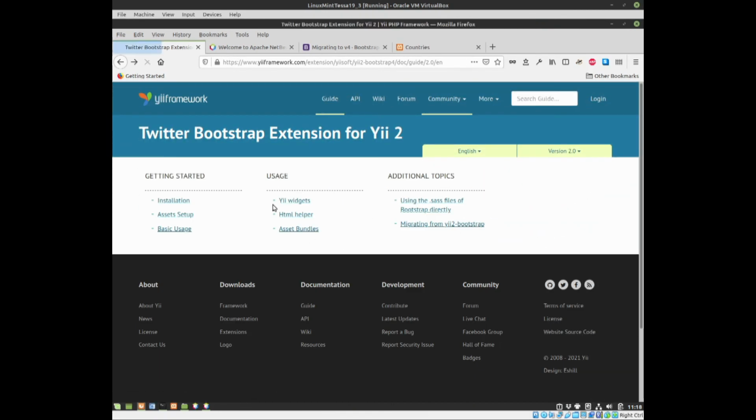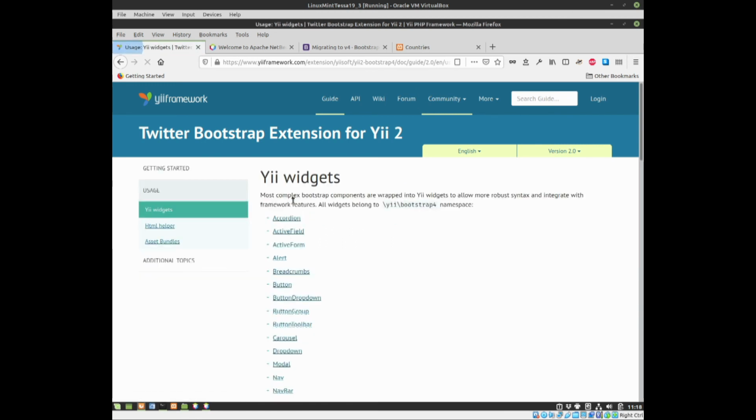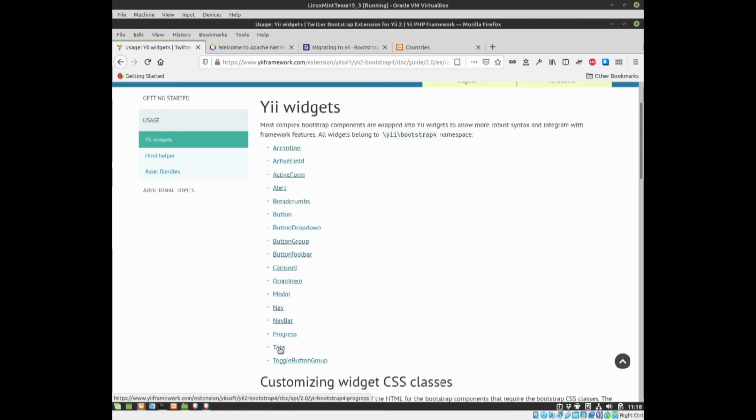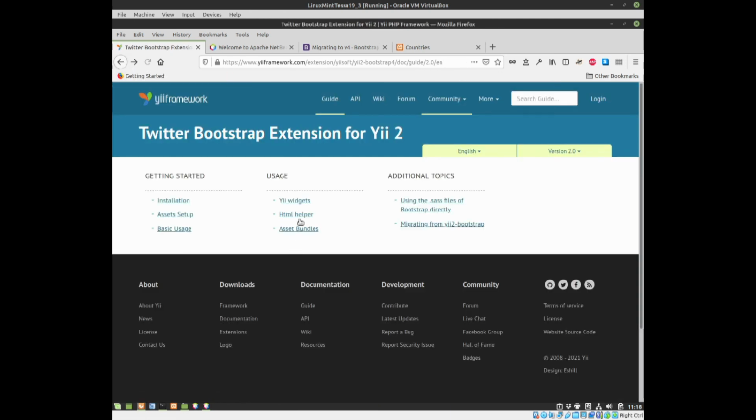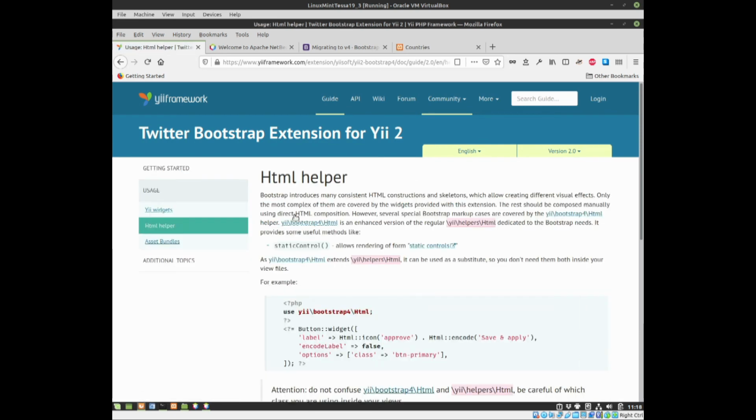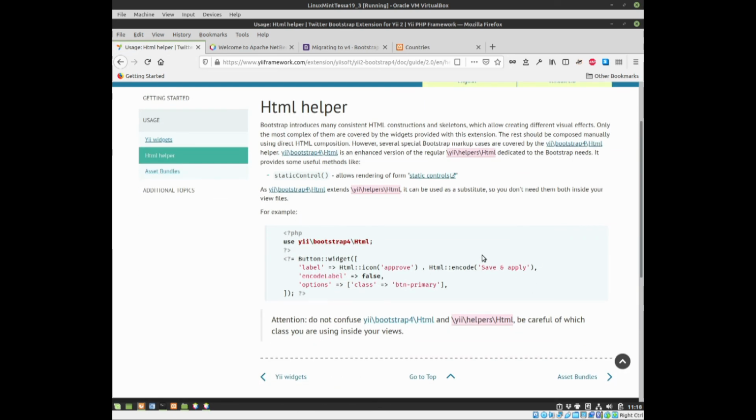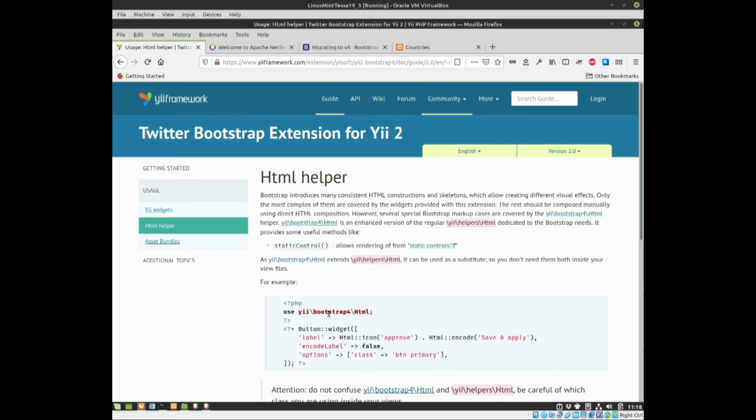There's also how to use it with widgets and which widgets have been changed into the Bootstrap 4 namespace instead of the widget namespace. You can see the HTML helper has been changed, so Bootstrap 4 HTML now descends from helpers.